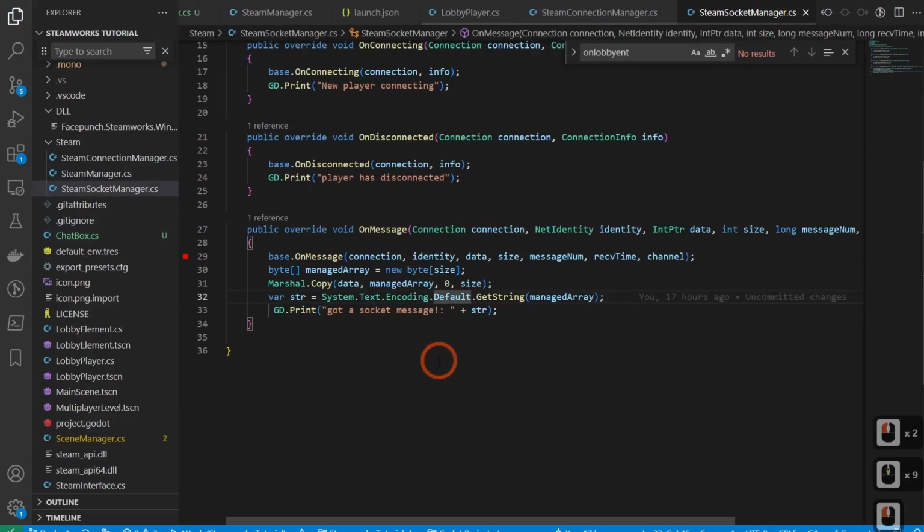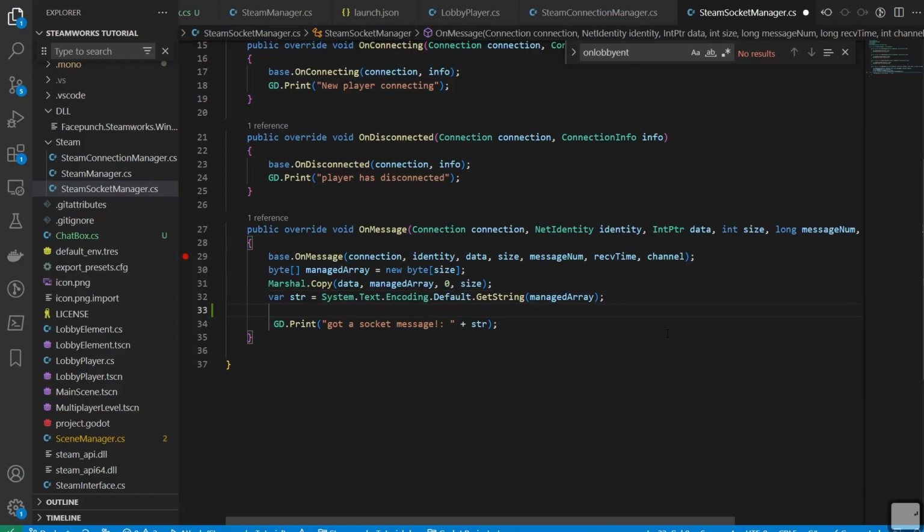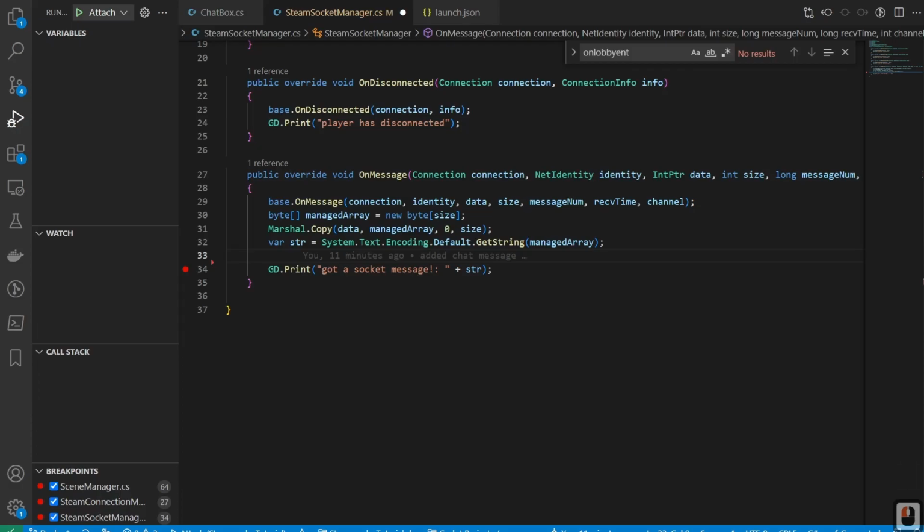And now out in our Steam socket manager, when we take this data, we can parse it as JSON data because we know it's JSON data, right? So we can just come in here, and instead of doing var string.GetStringFromArray, which is perfect, now we're going to need to deserialize this dictionary.